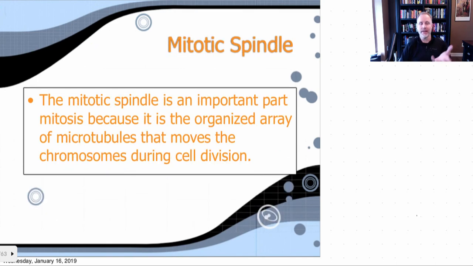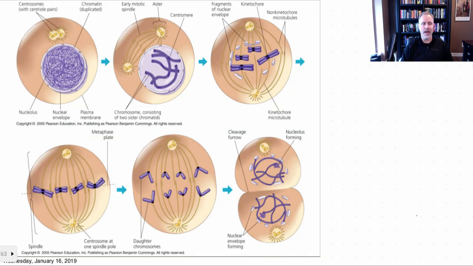Okay, and that mitotic spindle is really important, because this is the way that the cell can move these chromosomes around during the cell cycle. So you can see all of these processes that are taking place. We're condensing the chromosomes, we're making the DNA more manageable, we're duplicating it, and we're organizing it in a way that we can grab a hold and pull these things apart to ensure that both cells contain the appropriate amount of DNA. Okay, so you can look here and see some of the things.